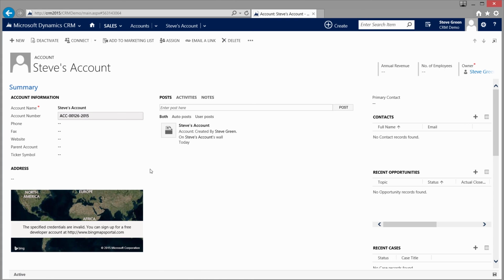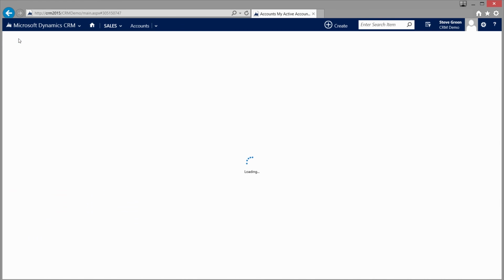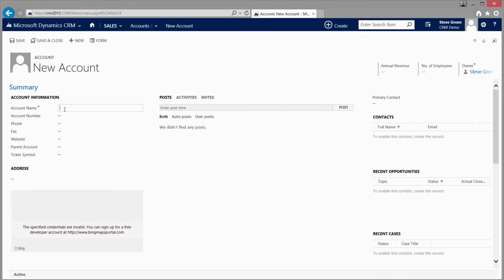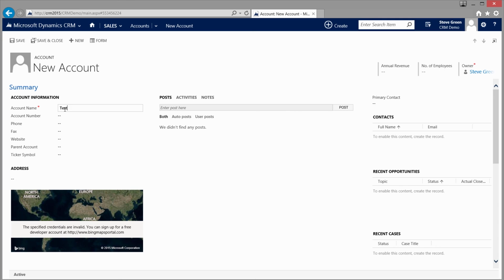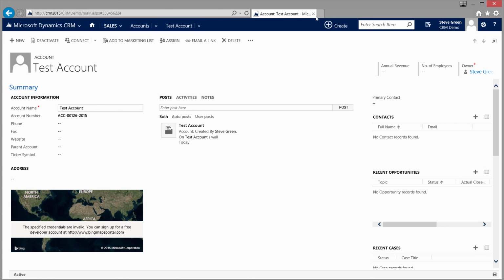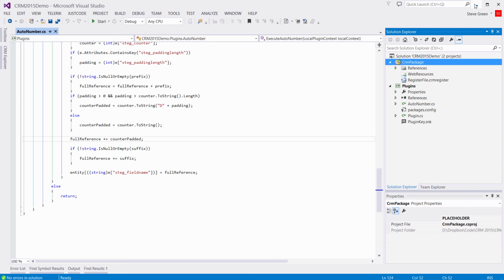One thing I've just realised I have missed off, obviously it's not incrementing the number and updating the entity. So now if I was to do another account, it would actually have exactly the same reference. I'll show you, because I haven't actually set it to increment it and update the test account. And save, you'll see it's got exactly the same reference as the previous one, which kind of defeats the object of an auto number if it doesn't increment.